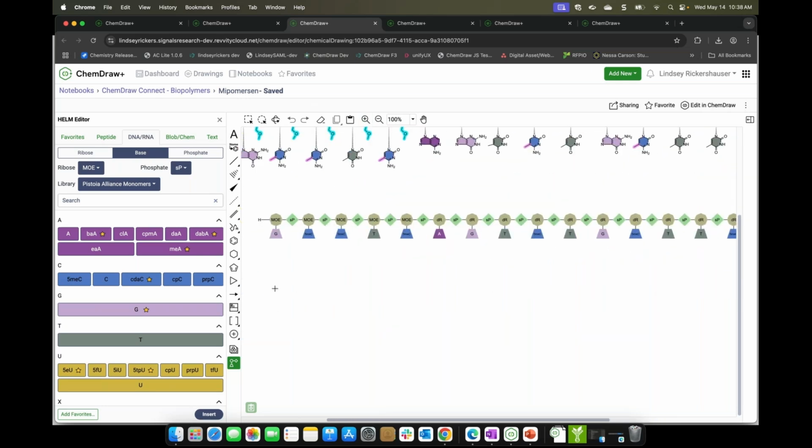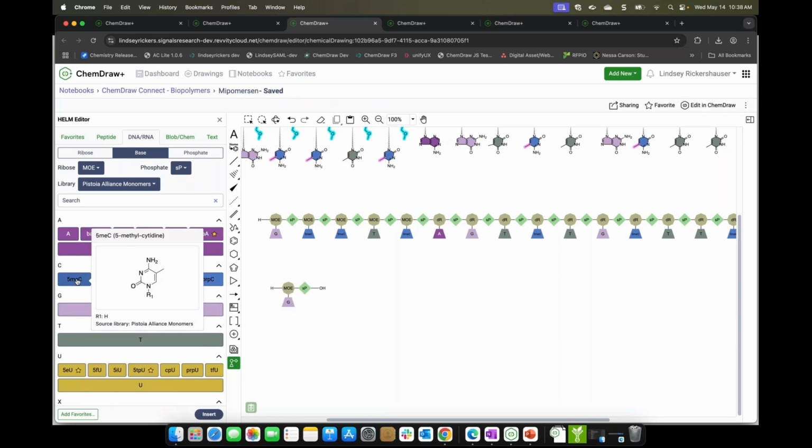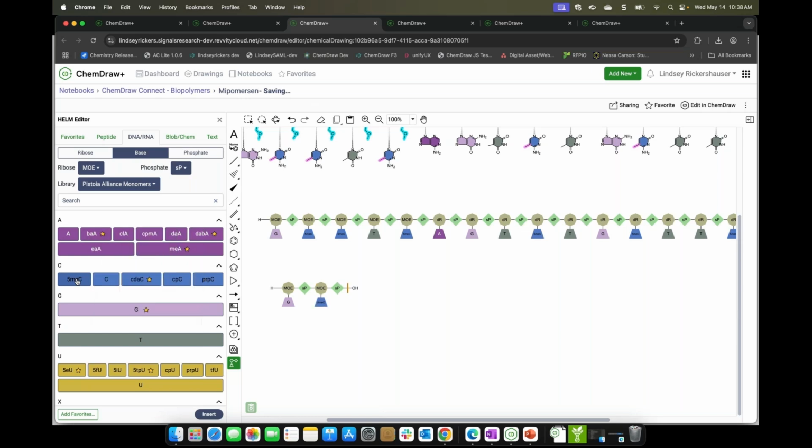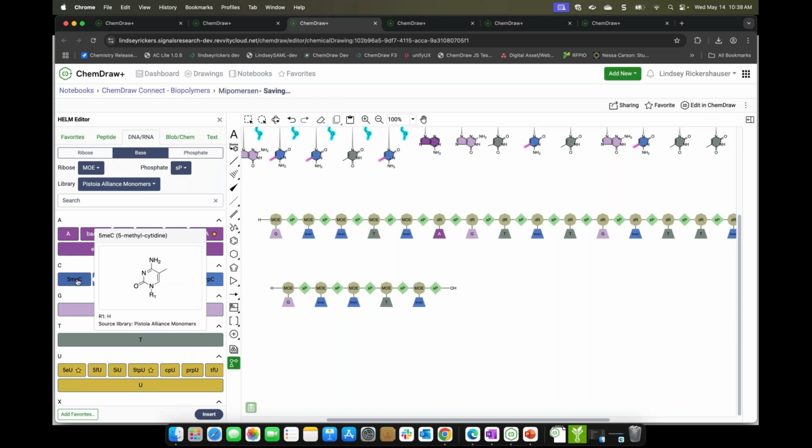So I'm just going to put my insert cursor here, and I'm going to start building my oligonucleotide. Now I just typed G on my keyboard to insert that first nucleotide because I have a guanine. G is a single symbol, so I can use that hotkey. I cannot use it for the 5-methylcytidine, but I certainly can add it directly here. Now I can add my T and my 5-methylcytidine, and that is the first 5 residues of my 20-mer sequence.